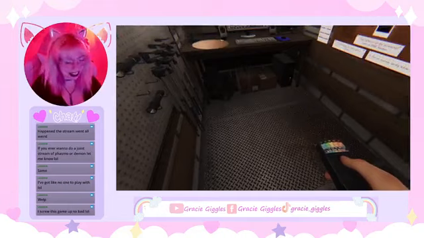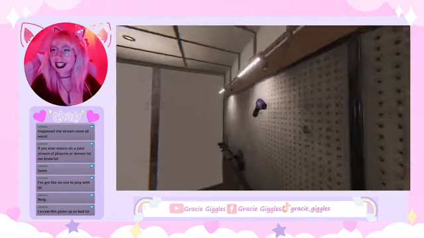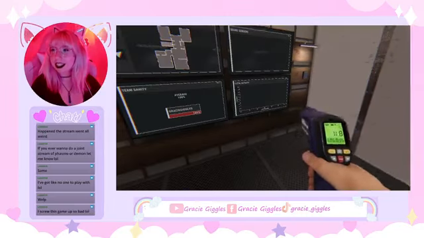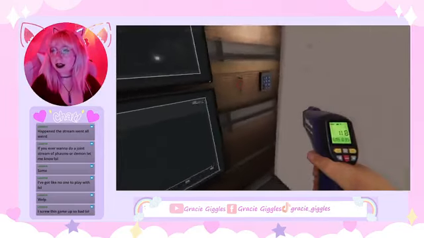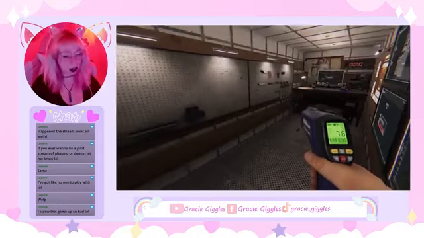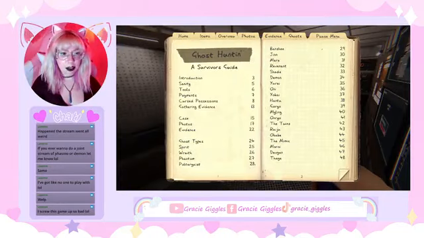I'm getting called out. I don't want to have that just yet. I'm going to bring the... Ooh, it's cold in here. I don't want to have EMF just yet because I don't feel like that's going to be extremely useful. All right. Oh, wait, who's my ghost? I screw up this game so bad.